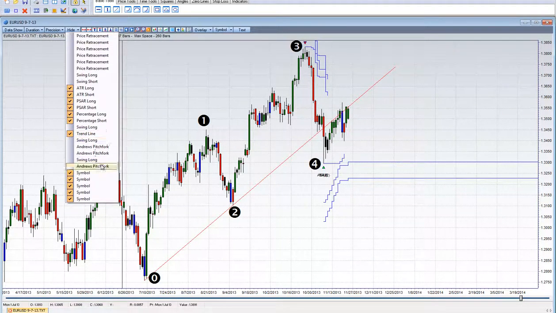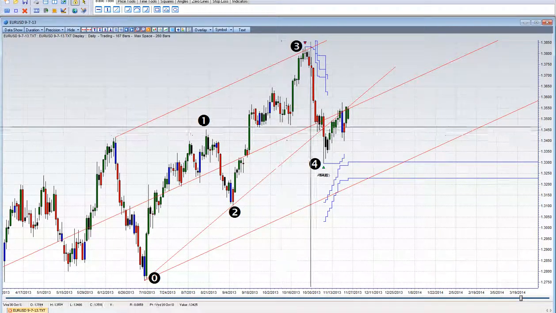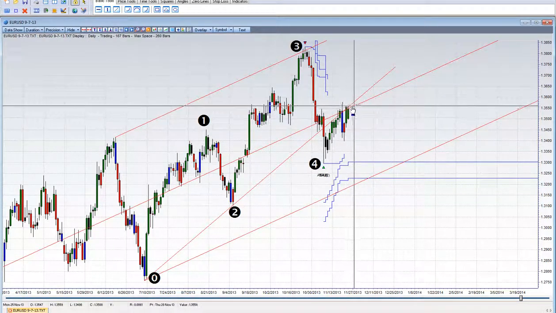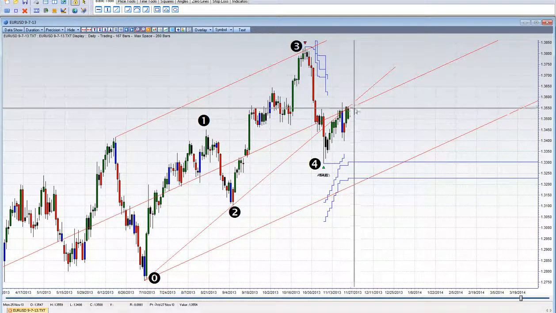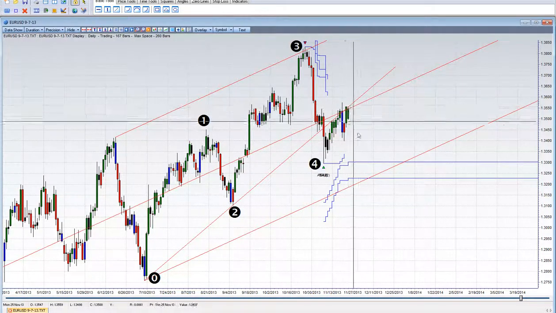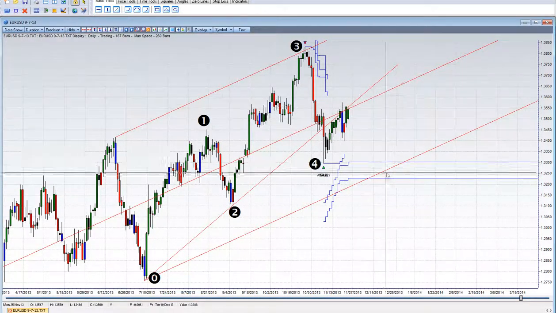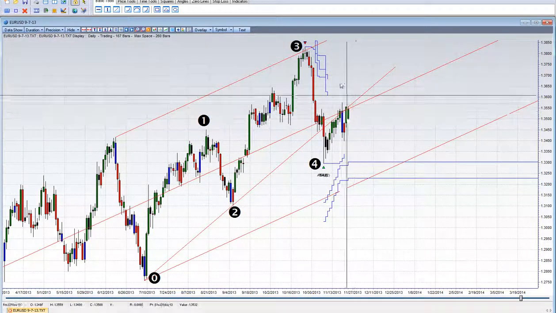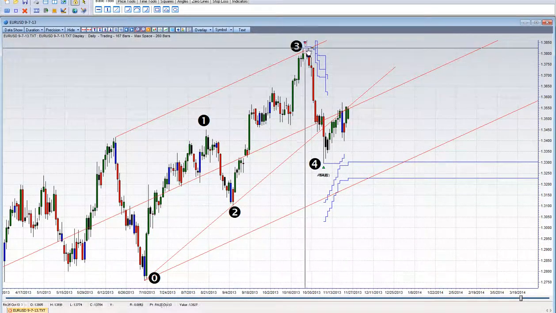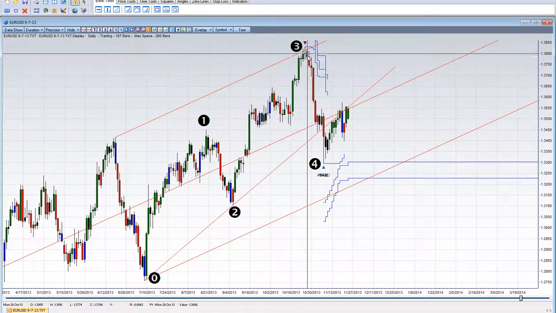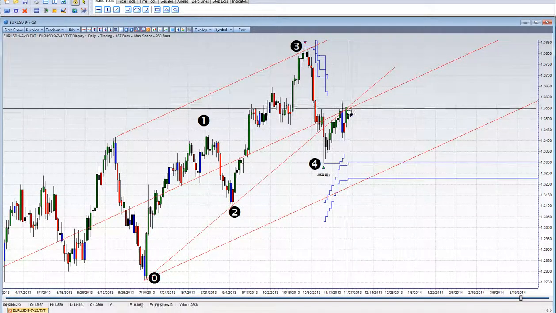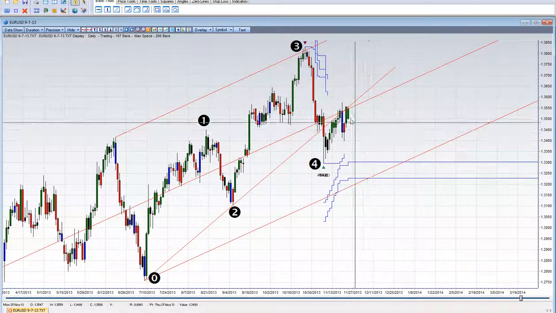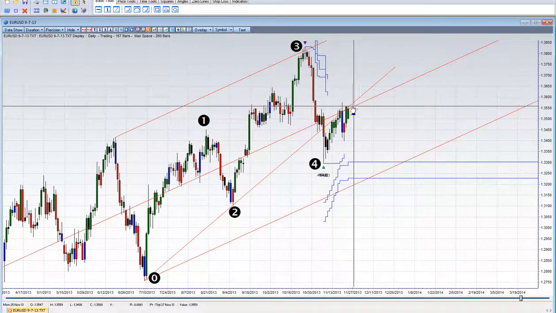Next, Andrew's Pitchfork. Trouble number three. 50% median line. So you're probably going to be hanging around this highway lane price action. Couldn't be up here. Looks like you're having trouble even to test the 38.31 10/25 high. So this is probably going to be the area you're going to be at. So this is another resistance.